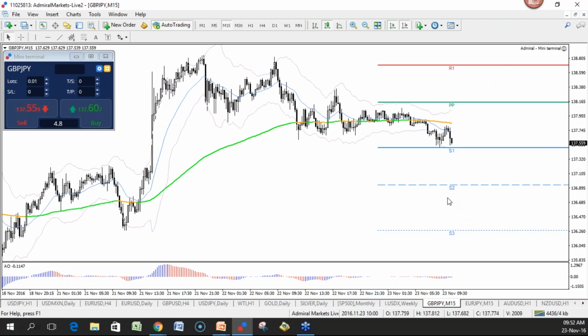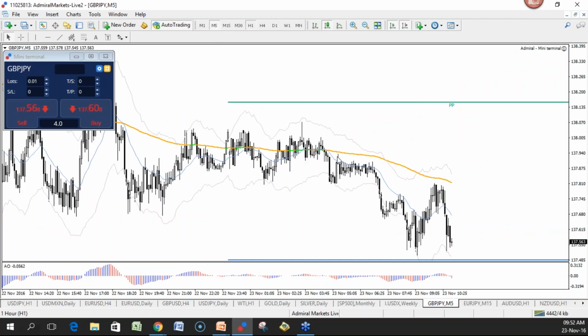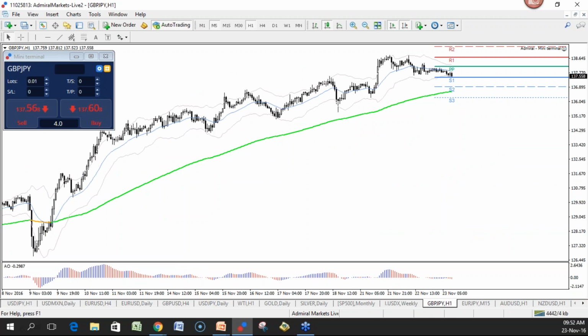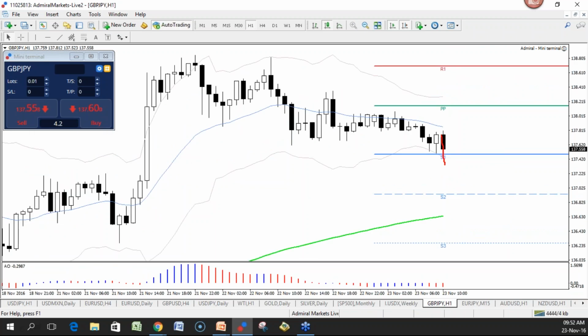So, yeah, trading this zone here, I would personally be looking at the 15-minute chart, but I would also keep an eye on the hourly chart. I would like to see a candle like this, strong close near the low, and we could see a retracement of that candle, for instance, and a follow through.